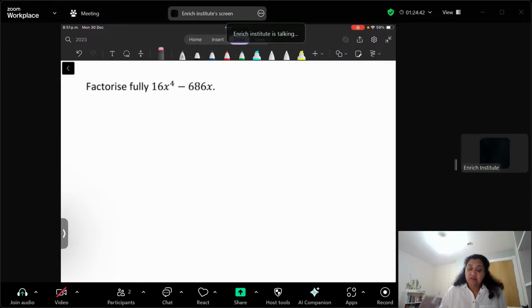So then you should immediately remember that you can factorize this. You see a common factor and then take the factor out. So the factor might be 2x. Okay, 2x is the factor, and this will be 8x cubed minus, and this I know for sure is 343. Then I can simplify this. Now this is a cubic one which we know how to factorize.